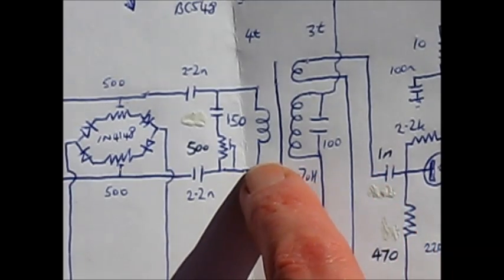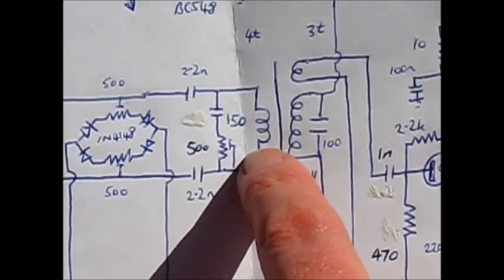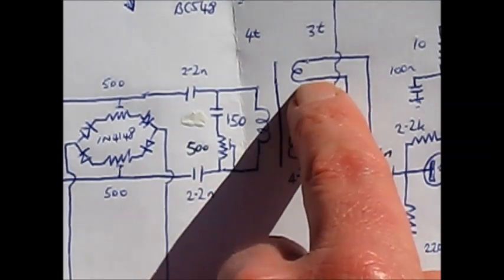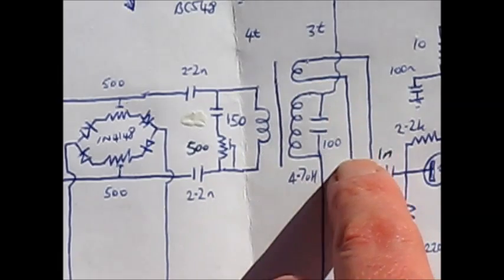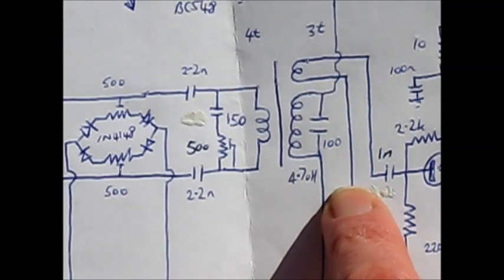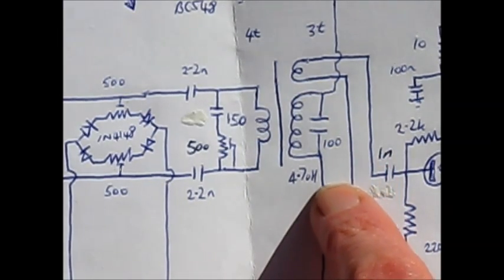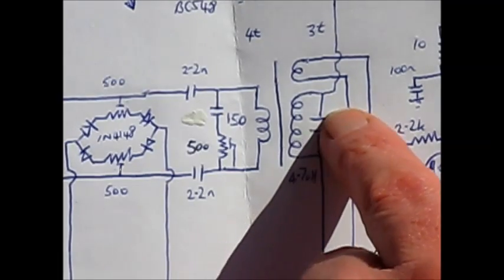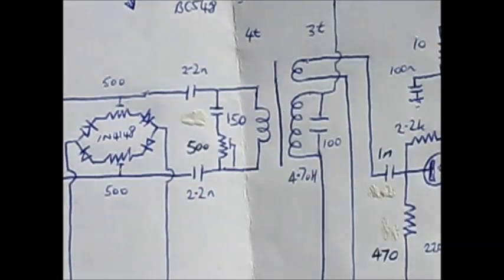As for the other coils, I used some thin enameled copper wire. Four turns for the winding that goes to the balance modulator and product detector, and three turns to the winding that goes to the transmit RF amplifier. The receive RF amplifier is tapped off the 4.7 microhenry via a 10 picofarad capacitor.